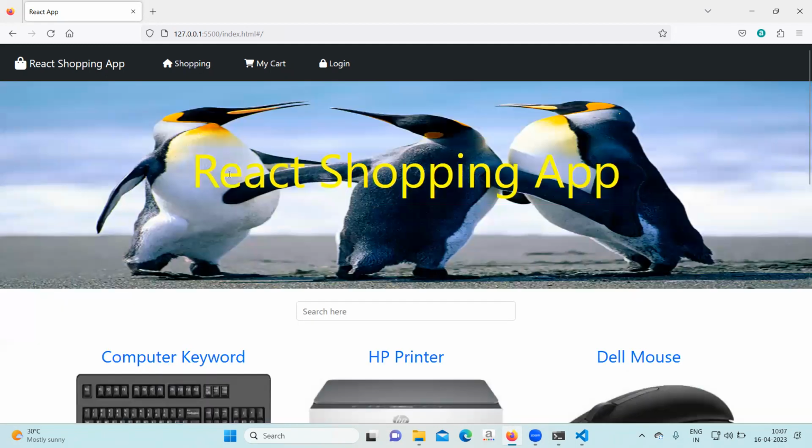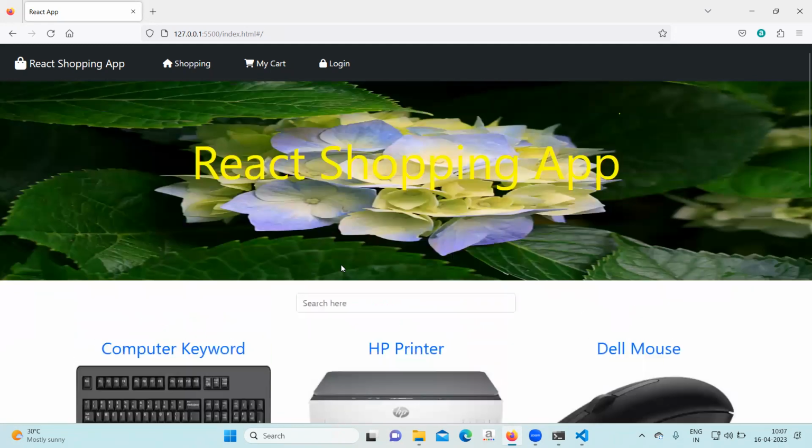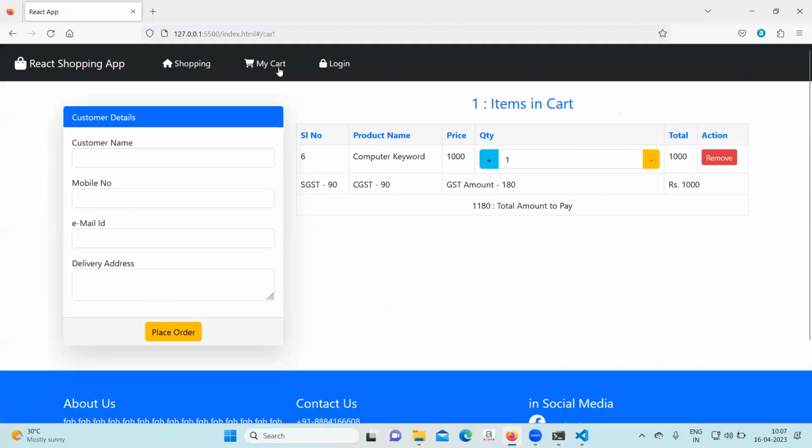In the buyer module, we have a homepage where we display the products with pagination and search. We have add to cart functionality. When we go to the cart page, we can increase and decrease the quantity, like you see on any live website. We can also decrease quantities, delete from the cart, or remove a specific item. Then all calculation happens here.